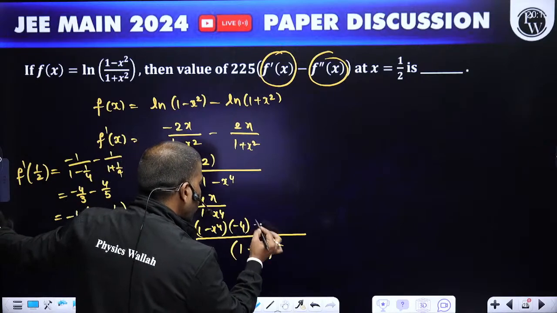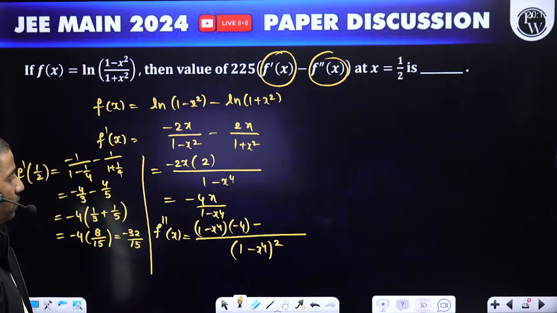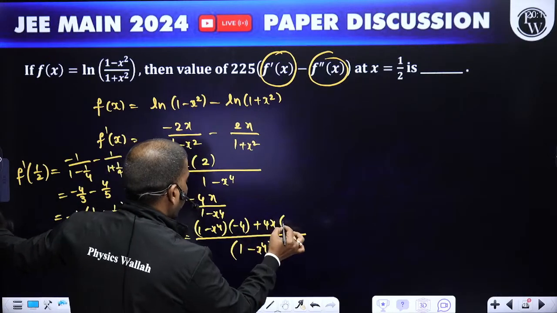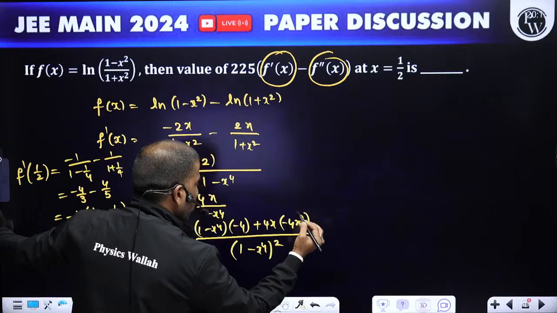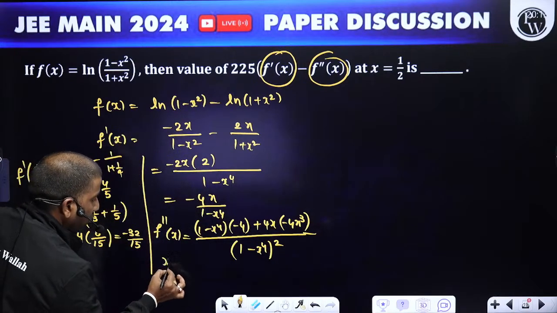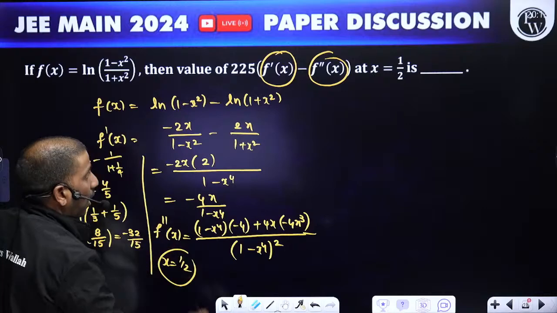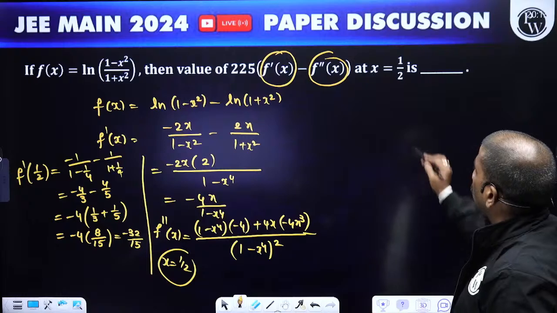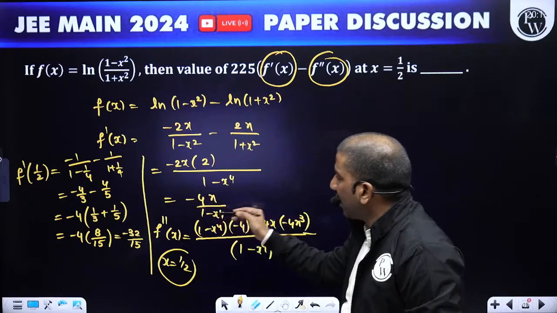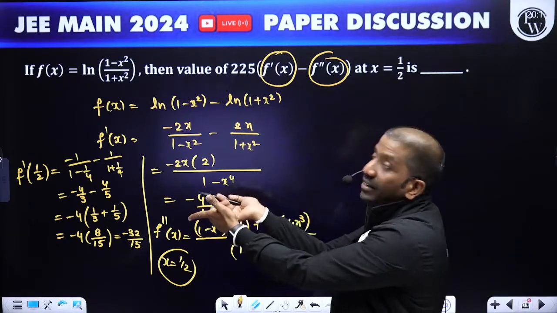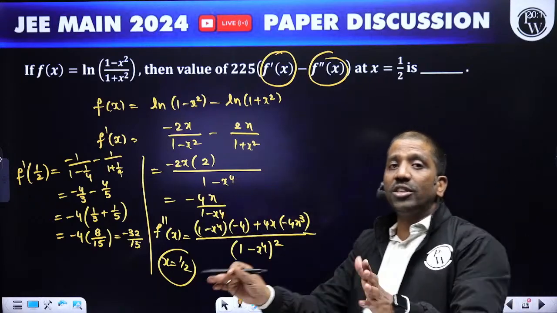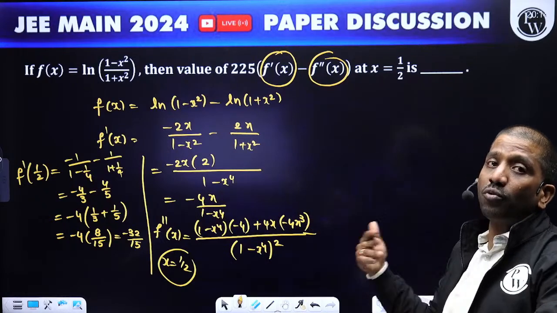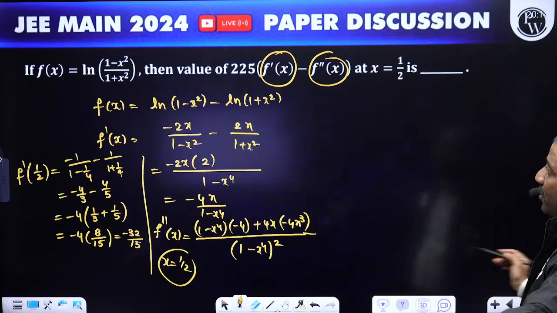Next, minus u, that is a plus 4x, and 1 minus x power 4 minus 4x cube. So this is what it is. Just substitute x is equal to 1 by 2, and again we substitute there f dash of x minus f double dash of x. So simplify and find the derivative, or directly find it and substitute x is equal to 1 by 2. How easy it is to simplify, that's the matter. We should not spend more time. So how quickly we do it.